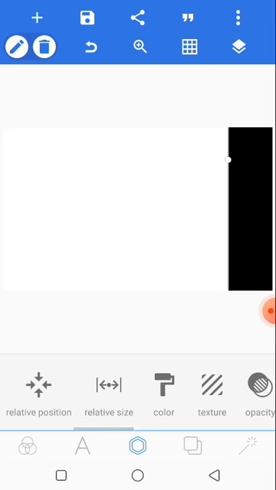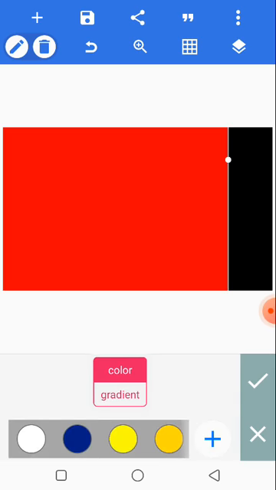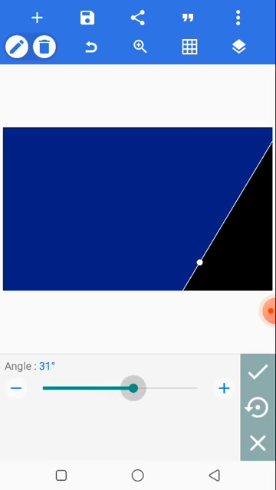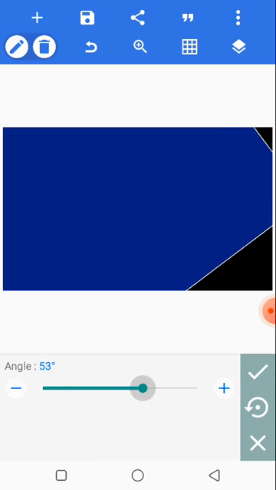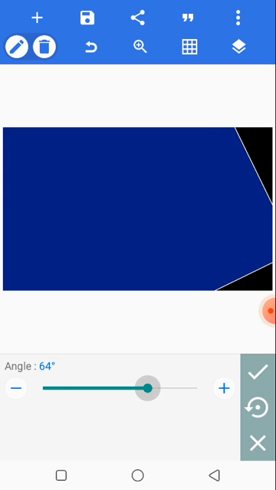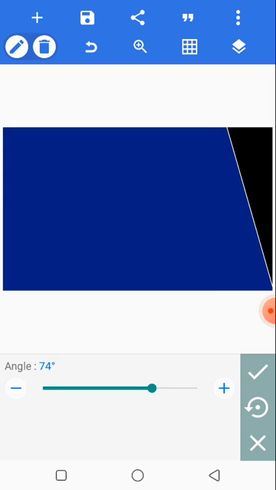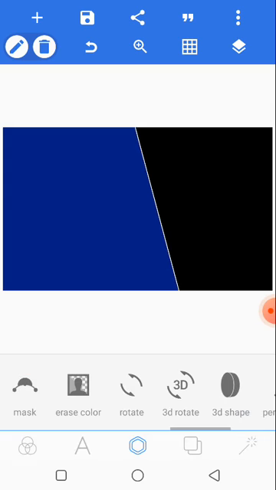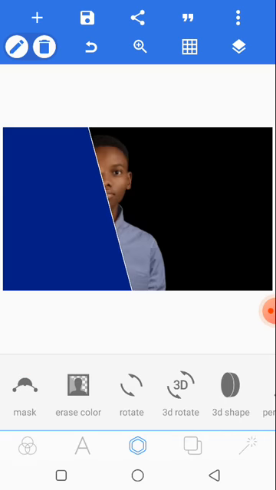Up next, what we need to do is to rotate this square. Let's give it a color first. Come to this side, scroll this way, color. Then let's give it a dark blue. Now I want to rotate this blue square. How do we achieve that? Very simple. Just come to rotate, then you keep on sliding till you get your preferred angle. My angle here will be 75. That's how I want mine to be. So we drag it to this side. Awesome.